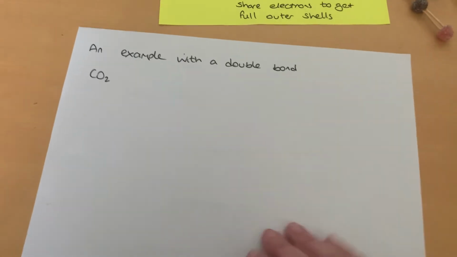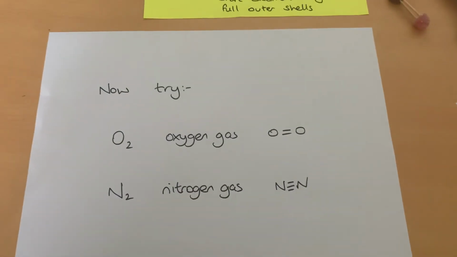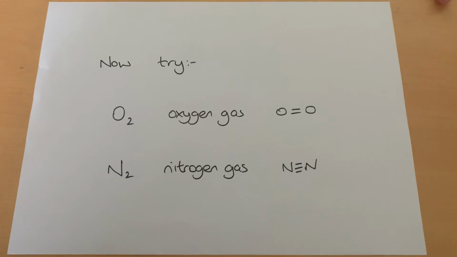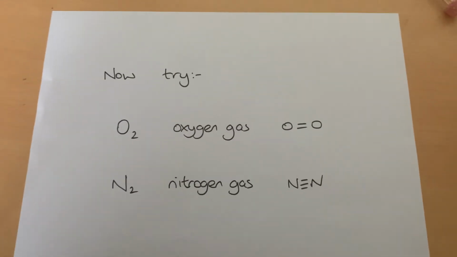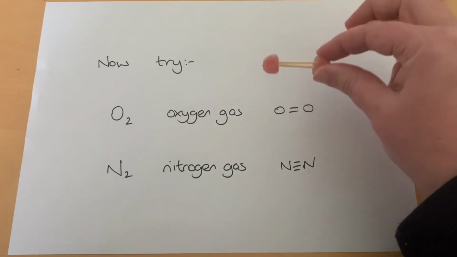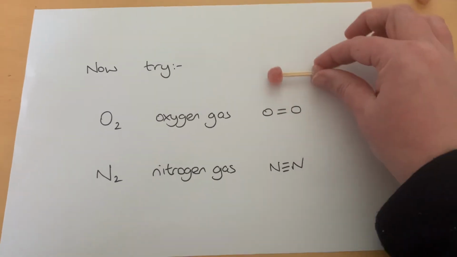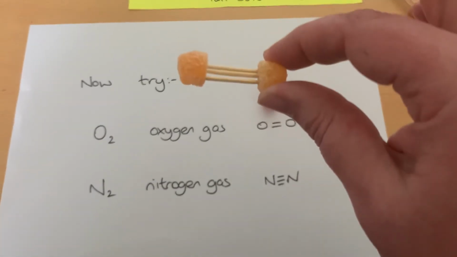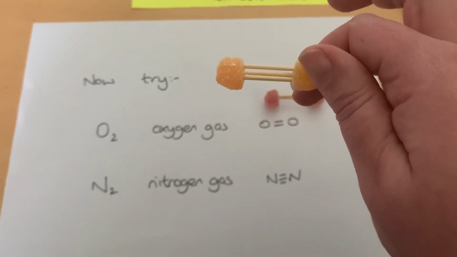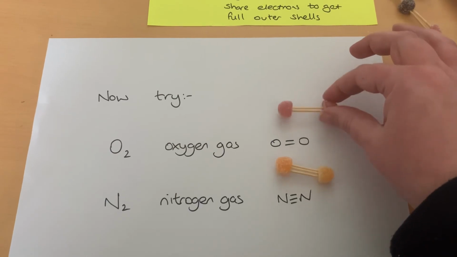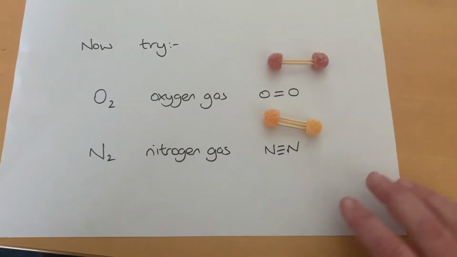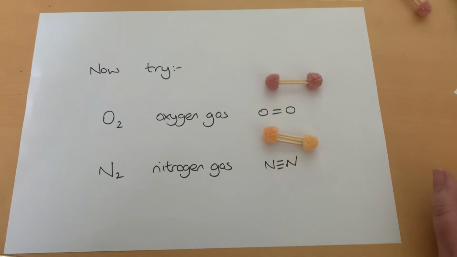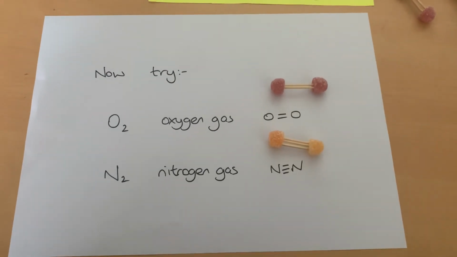Okay, so for you now in your booklet, there's a challenge to try and stretch yourself to see, can you draw what the bonding in these molecules looks like? So oxygen gas, there's my oxygen, you can see there's a double bond there. And then my nitrogen gas. Nitrogen's the gas that you find inside your packet of crisps. It's also the main gas in the atmosphere. So have a think, look at where nitrogen is in the periodic table and see if you can figure out how the bonding is. If you have any questions, just send your teacher a wee message and they'll help you. Okay.